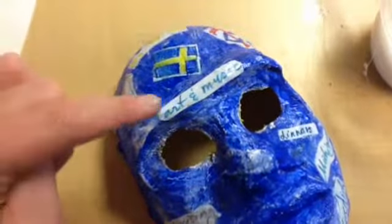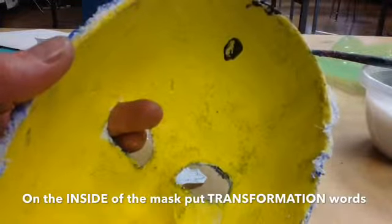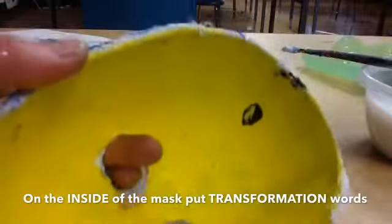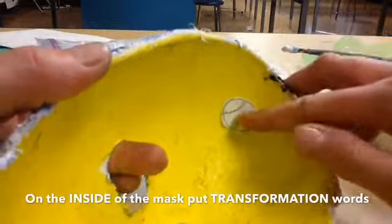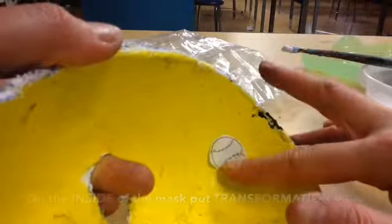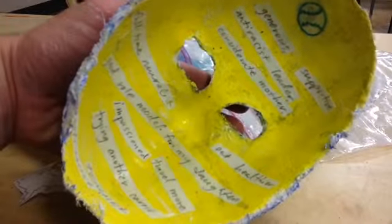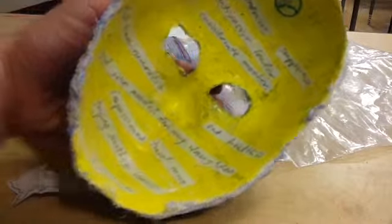That's a really important one for my family, so I put it right on the brow line. I'm going to put some of my words on the interior of my mask to represent my transformation. I notice I have this big paint splotch right there — because I would love to be the first female in Major League Baseball, I'm going to put that baseball right on top of that splotch to cover it up. For the interior of my mask, I just put a bunch of text, and I kind of like how it looks because it's so simple. I wanted to focus on my goals for myself, like being a good role model for my daughters or eating healthier.